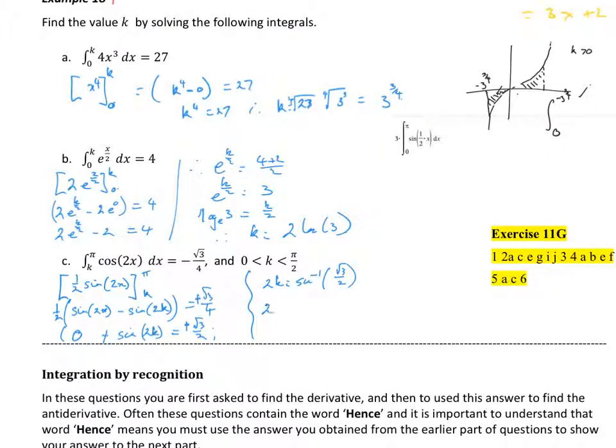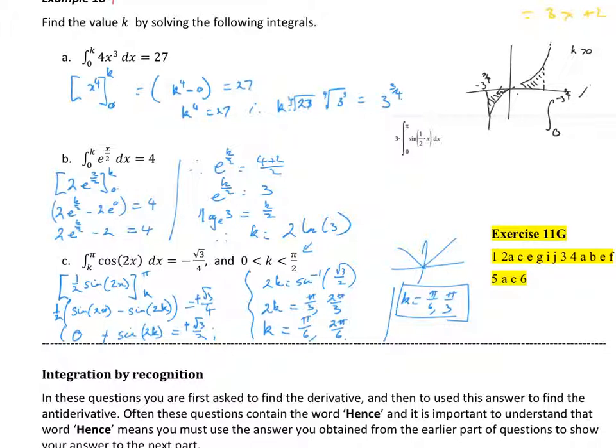Which means then that 2k is equal to sine positive here and here. Sine inverse of root 3 on 2 is pi on 3. So we get pi on 3 and 2 pi on 3. Since we're only within 0 to pi on 2, that'll be enough, because if I now divide by 2, I'll get pi on 6 and 2 pi on 6, yeah? So k is equal to pi on 6 and pi on 3. So I guess the process is very similar, isn't it? Work out your integral, it introduces an unknown, and then we solve for that unknown.